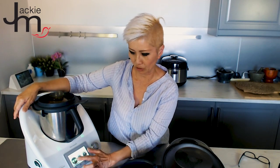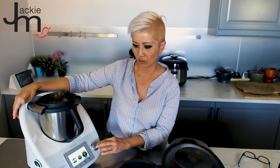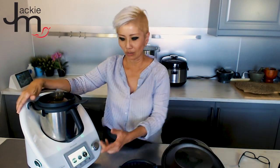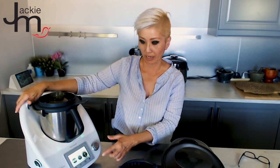Say you're blitzing onions — which you'll do a lot of if you cook Malaysian food — you can just let it go and turn it off when it looks right, or you can set a specific length of time. For example, set the timer to 20 seconds, select the blade function, and it will keep beating while the timer counts down to zero and then cut off. You can also combine all three: if you're making soup, you might cook it at 100 degrees for 30 minutes while the blade stirs.